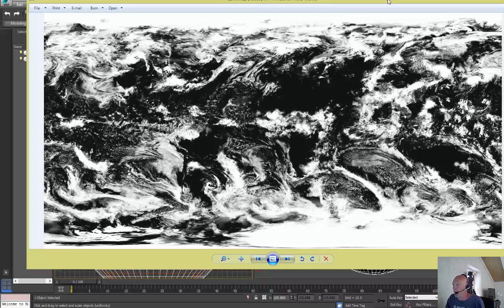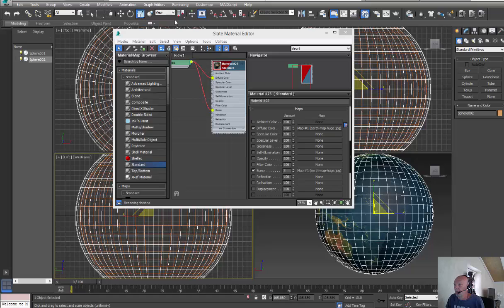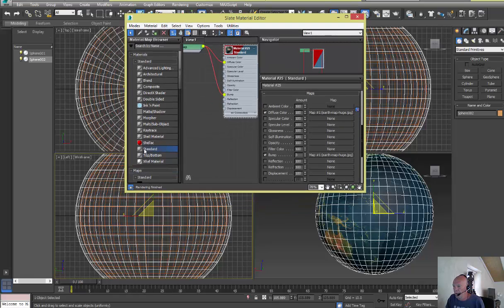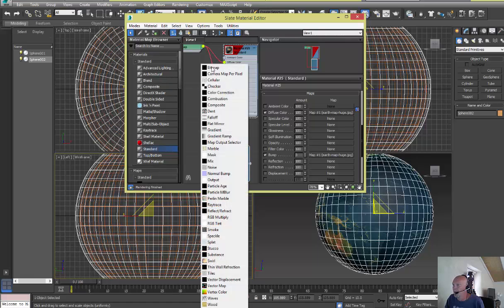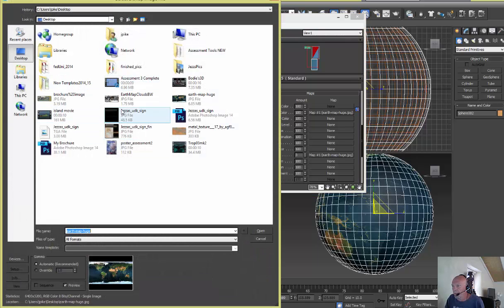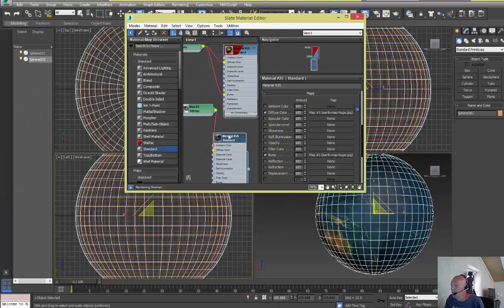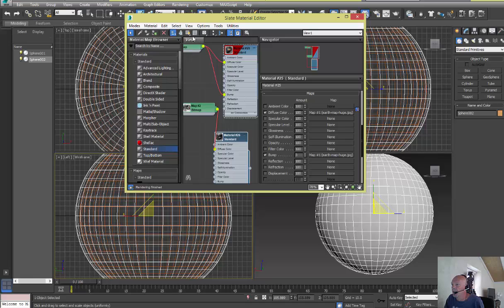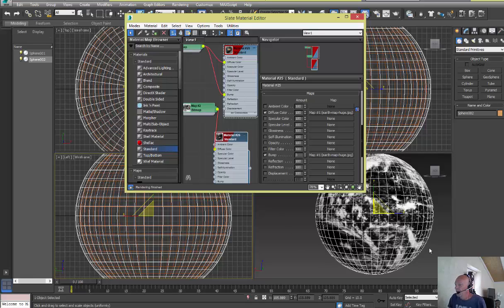Then make a new material: we drag out a standard, drag out the diffuse wire, grab the bitmap, and I've got the Earth map. Grab that and put it onto the material. There's the Earth map. Now we can't see through, so we're going to change some stuff in here.